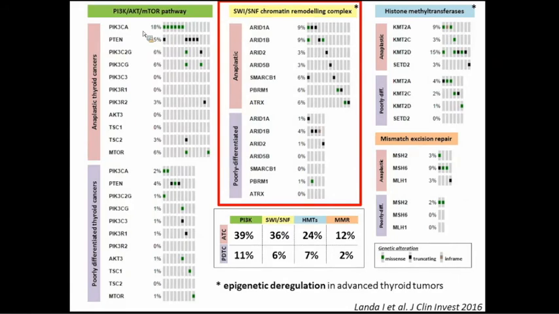And here you see examples of the mutations that we found in anaplastic thyroid cancer, poorly differentiated thyroid cancer. These are different members of this complex, and these are mostly, in black, truncation mutations. So they're clearly loss of function mutations. And this is their overall frequency. It's about 36% in anaplastic. It's lower in poorly differentiated thyroid cancers.